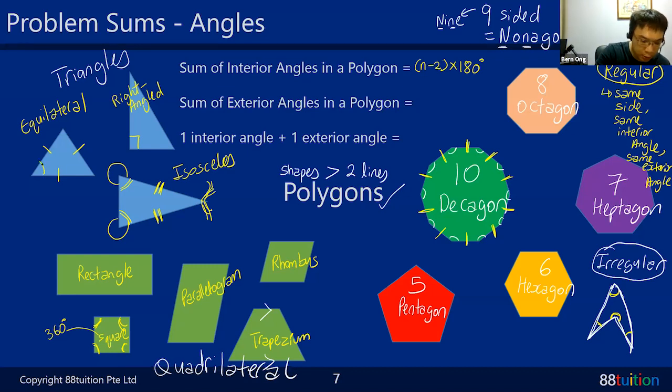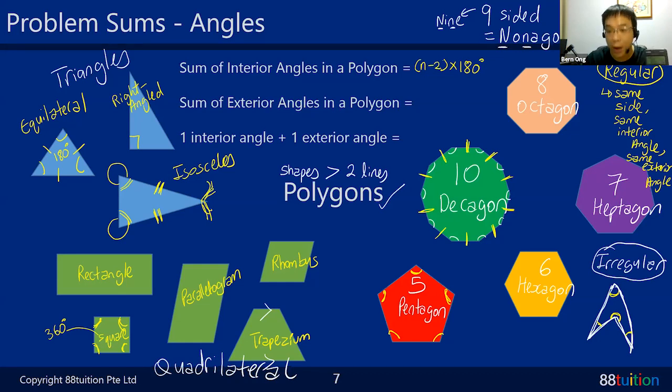Is it true? This one plus this one plus this one must be 180. Is that true? Use the formula. N minus 2 times 180. Triangle got 3 sides. 3 minus 2, 1. 1 times 180, 180. Correct. So 5-sided, pentagon, not to fear. 5 minus 2, 3. 3 times 180 is 540. Correct or not? Yes. So all the inside, this one plus this one plus this one plus this one plus this one must be 540.